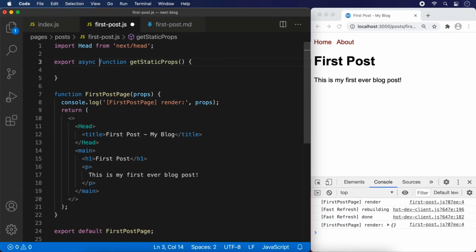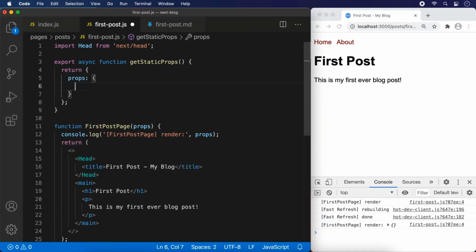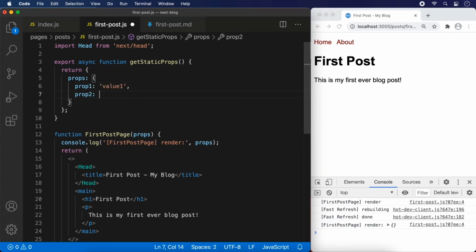Because loading data is usually done asynchronously, so it makes sense to return a promise. Now, this function returns an object, or more accurately, a promise of an object, since it's async, and this object contains the props that we want to pass to our page component. As props, we can pass whatever we want, so let's start with a couple of test values.